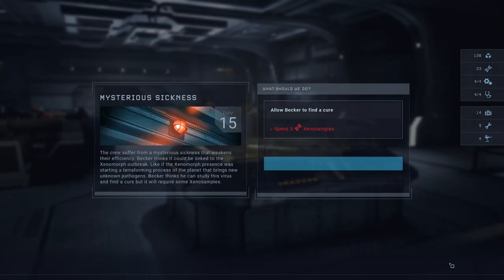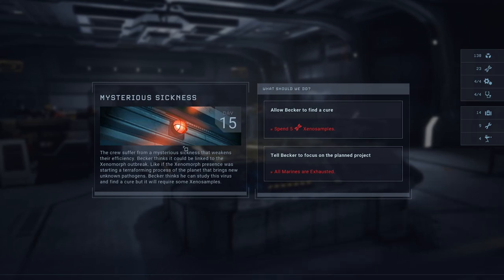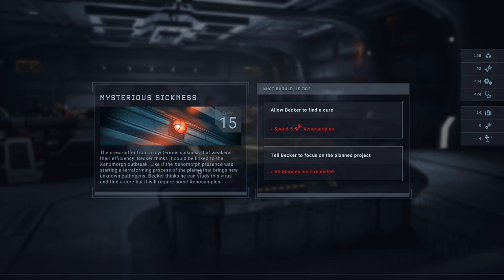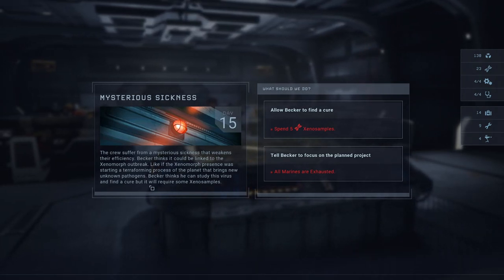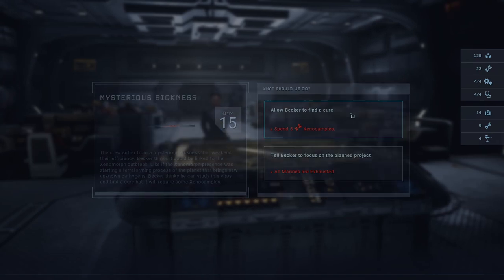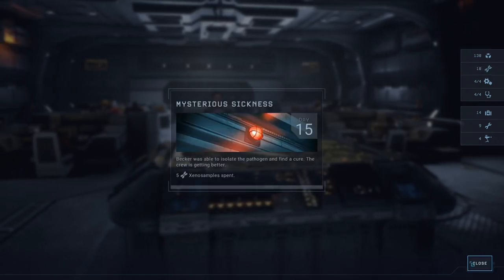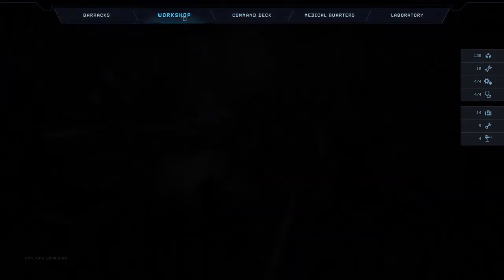New objectives are awaiting your review. Crew suffer from a mysterious sickness that weakened their efficiency. Brecker thinks it is linked to Xenomorph outbreak. If the Xenomorph presence was starting a terraforming process of the planet that brings new unknown pathogens, Brecker thinks he can study the virus and find a cure, but it requires some Xenos samples. He can use the Xenos samples. I don't mind. Alright, please take care of my crew members, I beg.